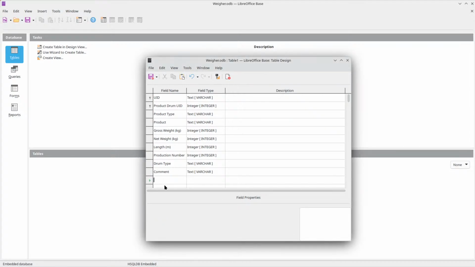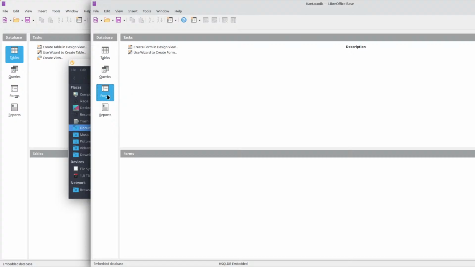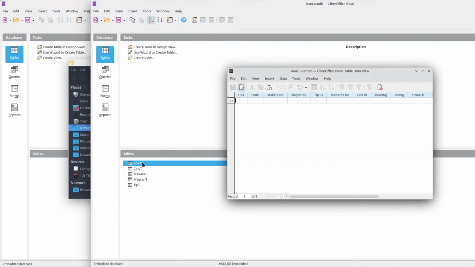Is there anything that I have forgotten? Let's look at this. I have made it in Turkish also. UID, DODA ID, okay. Customer that I need, and SAP, let's move on that. So I need customer.